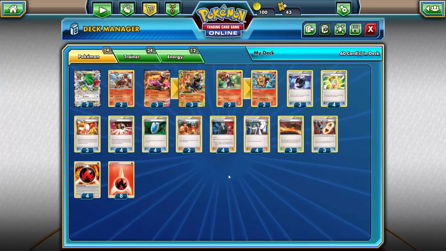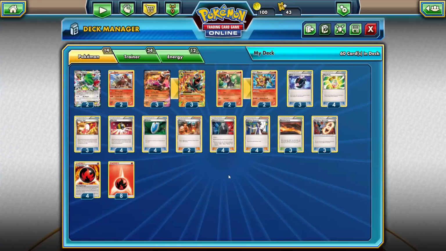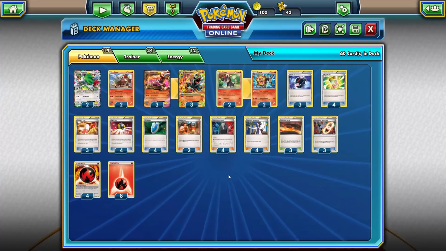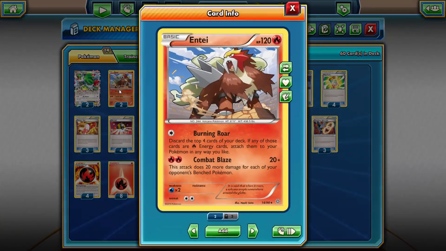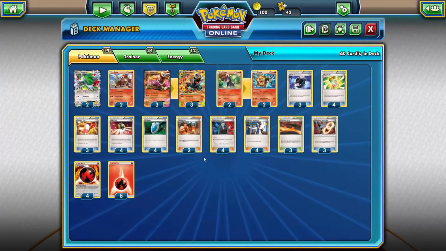Yo guys. And today's deck is a Mega Houndoom deck, which looks quite consistent. What do you think of it so far? I mean, I like the look of it. Obviously I'm not using the Ancient Trait Entei, which you suggested. This is Dark Espeon's deck once again. That one's a good one, because you obviously get Burning Roar on the attack.